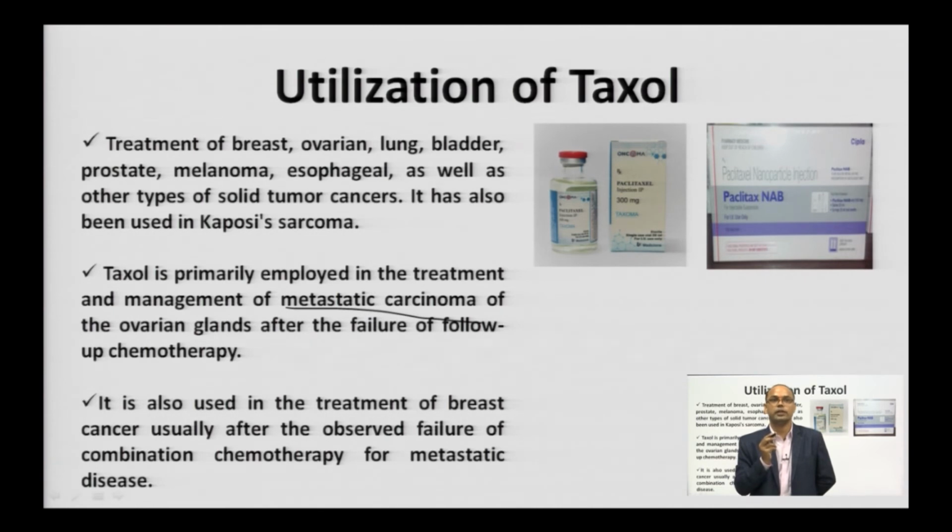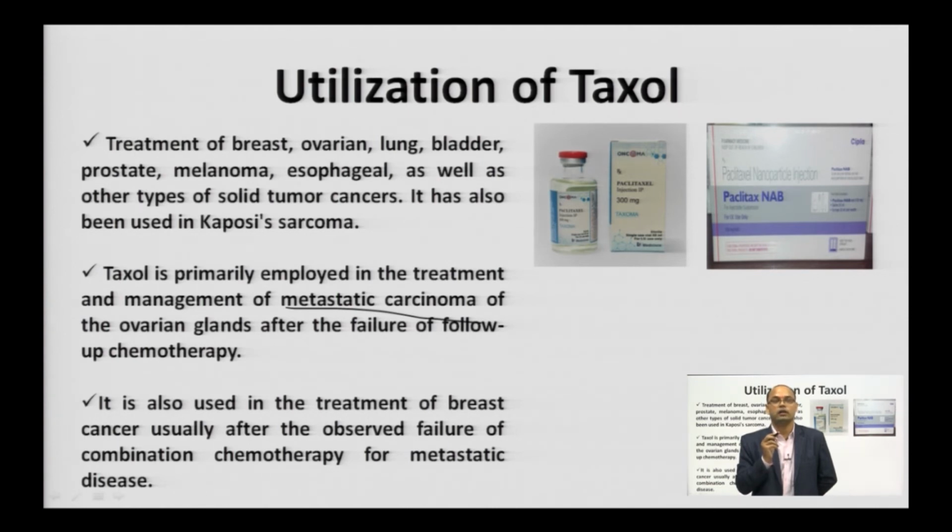It is also used in the treatment of breast cancers, usually after the observed failure of combination chemotherapy for metastatic disease. So Taxol has lots of uses in a variety of cancers. Be it any kind of cancer, especially for solid tumors, the tumors which are solid in nature, it is the drug of choice. So Taxol is an anti-cancer drug.